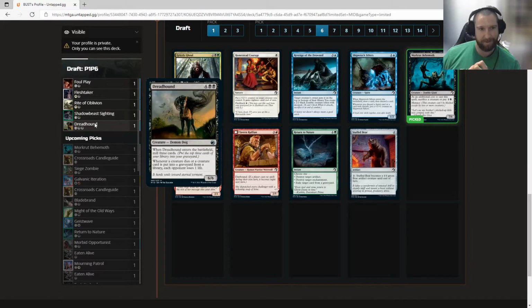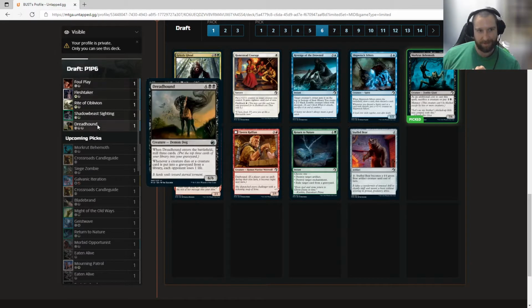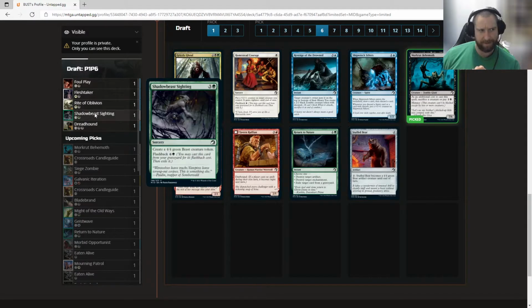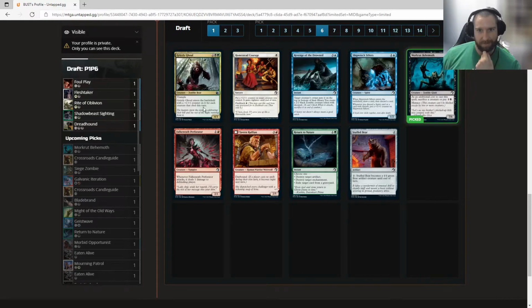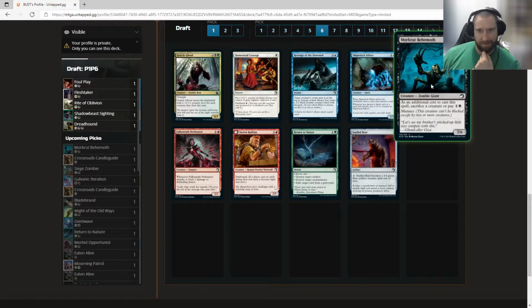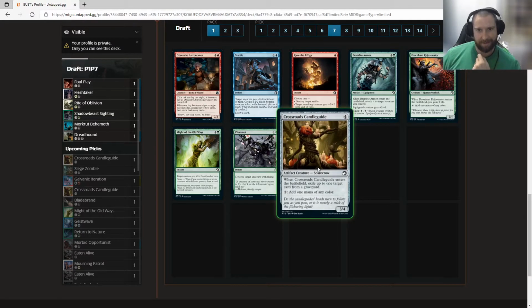So if we did do the Dreadhound into Hobbling Zombie into Siege Zombie, or at least the Dreadhound into Hobbling Zombie, Shadow Beast Sighting, I think we probably would be taking the Ghoul over the Behemoth. But I think the Behemoth is quite strong. And then this was, I kind of thought, the interesting one of the draft. Not so much the choice here.